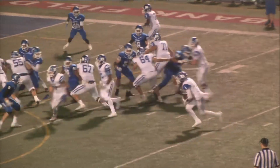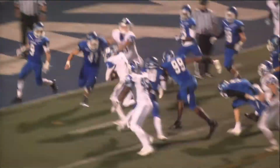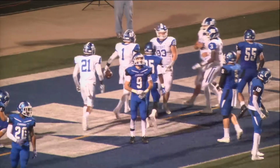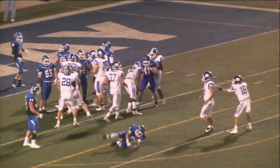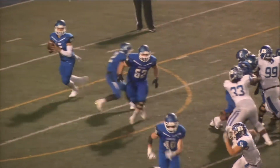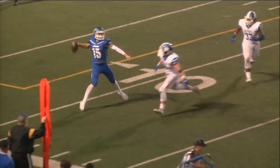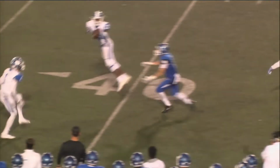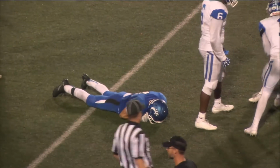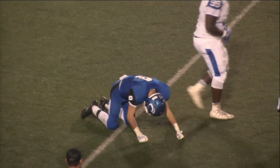Won't even try to figure that out just yet to see who's going to be the 5 and the 6. Cameron Vale is going to get in the end zone. Definitely going to be a nice matchup for Conway in the first round of the playoffs. Andrew Rhea rolls right, now will throw. Intercepted by Rondell Messer. And your final score, Bryant 42, Conway 31.